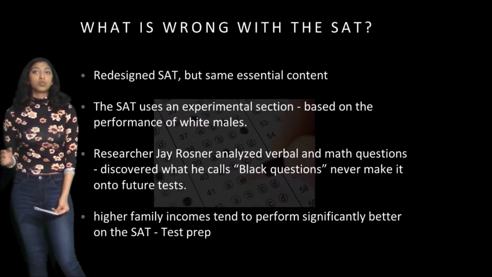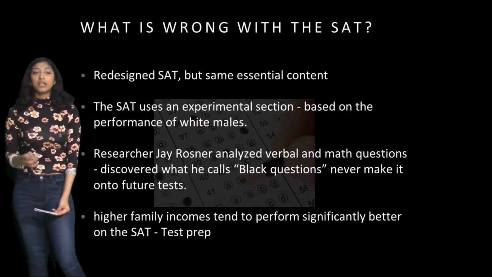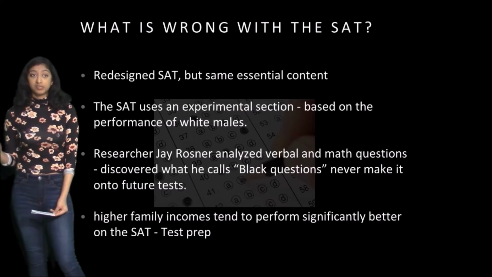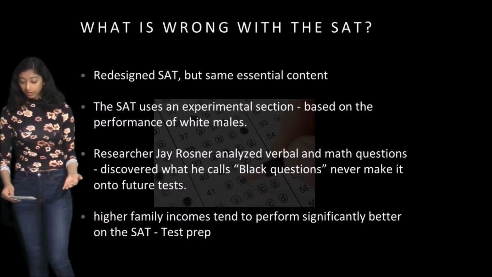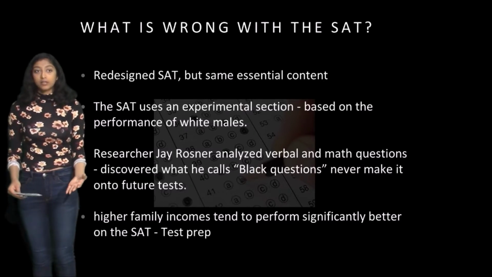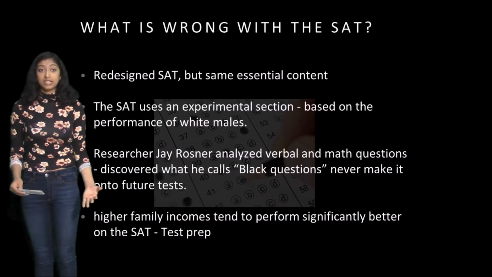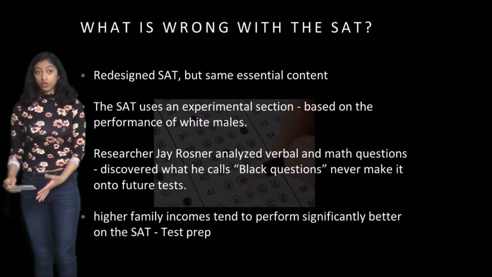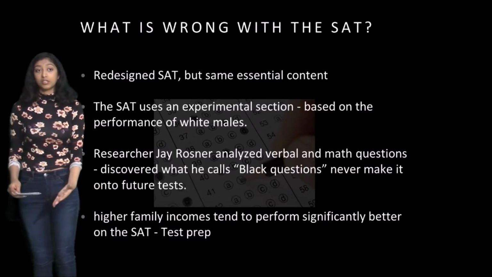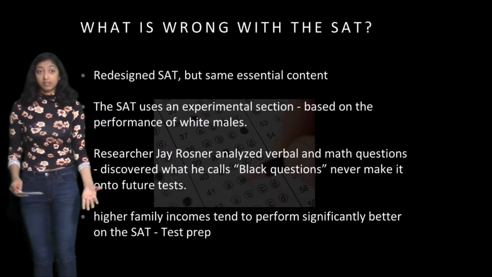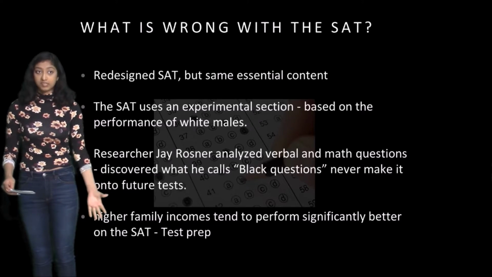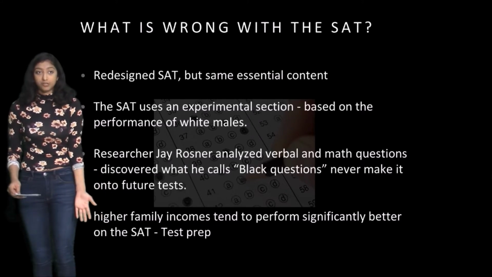But how do they determine what questions actually make it onto the test from this experimental section? A study conducted found that they used the performance of white males to determine what questions were actually valid. Another study found that questions that black students tended to answer better and more correctly than white students never make it onto future tests, which shows that the SAT favors white males while it gives a disadvantage to females and people of color.